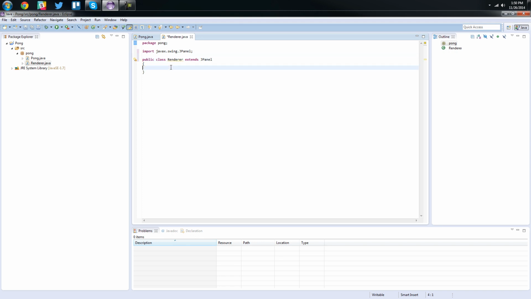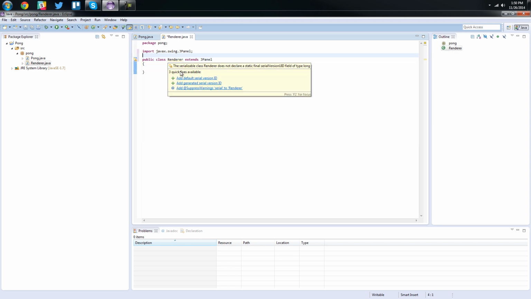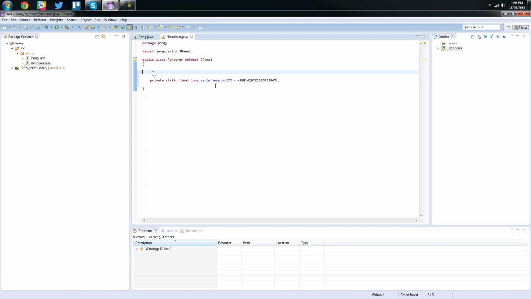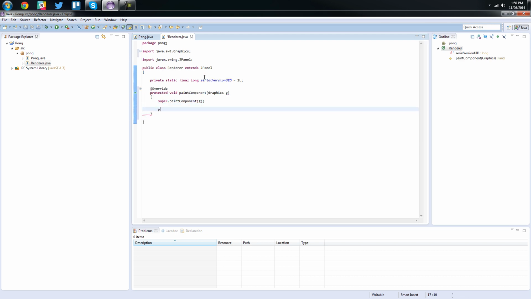So let's create the default serial. Go ahead and do that. Then paint component. And then we're going to say, hey, Pong, let's render G.